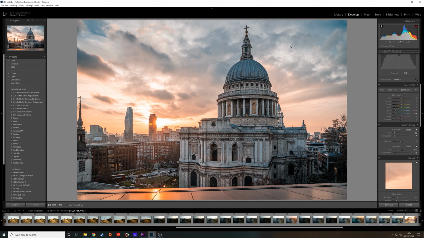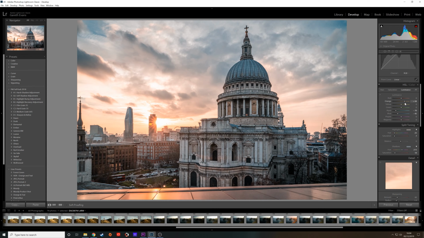By bringing the blues down, we're affecting the blues up in the top right, the top left, but also in the cloud here. If I turn it off again, you have a look at that, that's crazy. So this is something you want to be a little bit subtle about. You can see sometimes the color starts to break up a little bit. So you don't want to go too crazy with it, but it can make a big difference to your photo. It can add a lot to your photo.